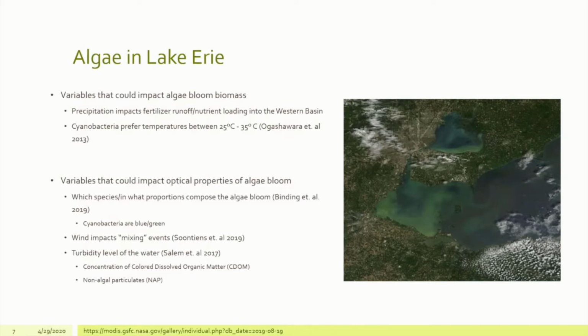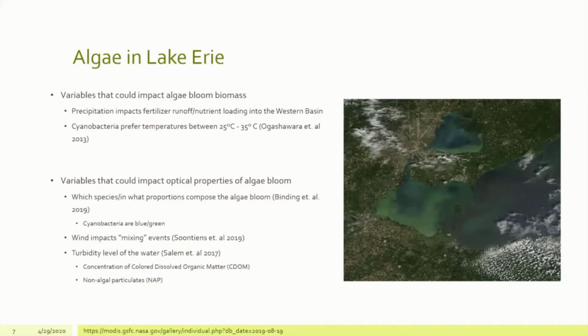What I was interested in is to see if we could get a better model if we incorporated climate data in as well as the optical data from Sentinel. What I had to do is look into how that climate data might impact what the satellite picks up. And so there are two different ways it can impact it.